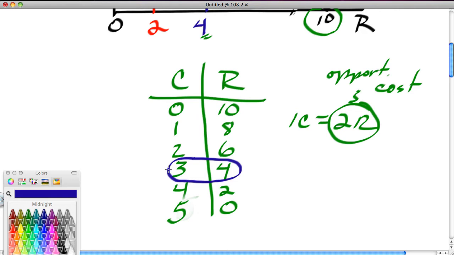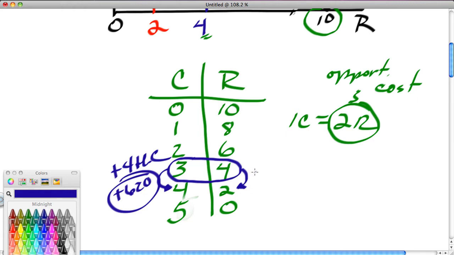The question arises, what happens if the buyer were to go from 3 coffee, 4 rolls to 4 coffee, 2 rolls? Well, the buyer picks up the 4th coffee. And what is that 4th coffee worth? Well, in the data we gave in the last segment, that coffee is worth 620 utils. However, in buying that coffee, the buyer is going to give up the 4th roll and the 3rd roll.